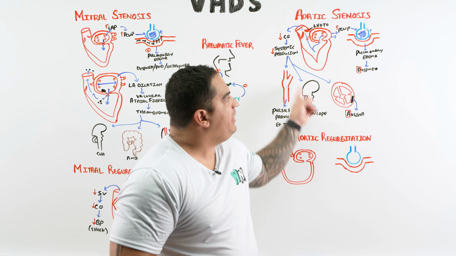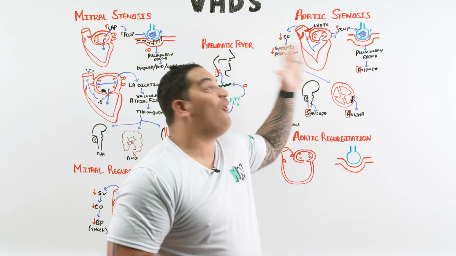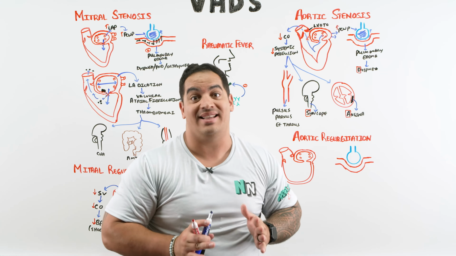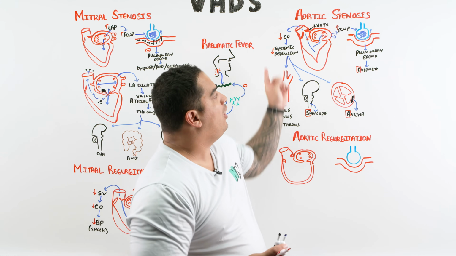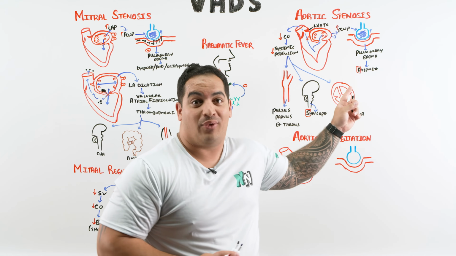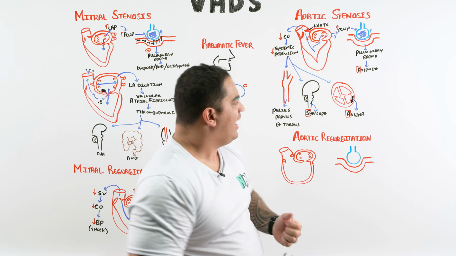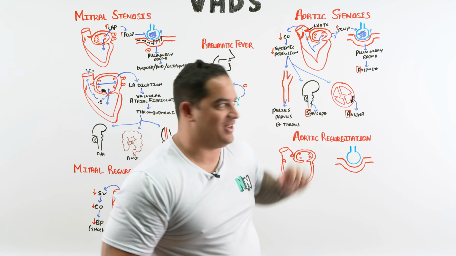Now, there will be a murmur that is also present in all of these. We're not skipping over it. We're going to talk about it in great detail here in a second. But for right now, that's another really big way to differentiate aortic stenosis from hypertrophic cardiomyopathy, is the murmur. And also age. Age is another really big factor.